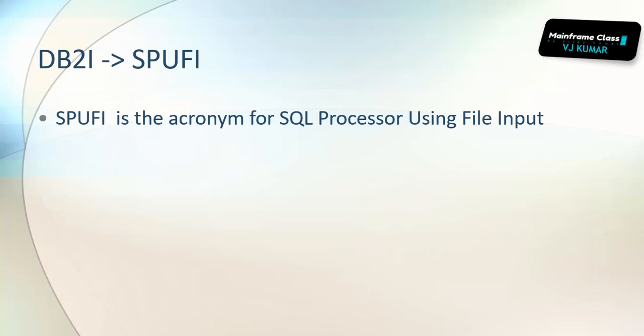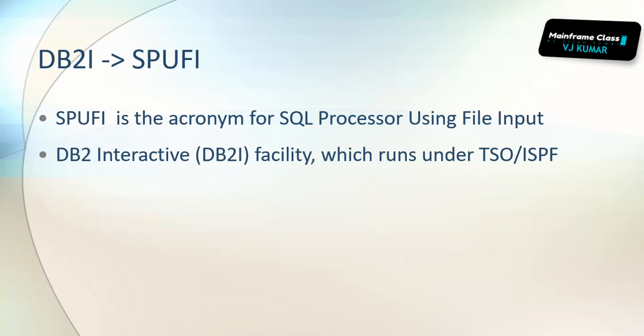Within DB2I, you have an option called SPUFI. SPUFI stands for SQL Processing Using File Input. The difference between QMF and SPUFI is that in QMF you can write a limited number of queries, and once you come out of that panel, that window, all the queries that you have tested will be gone. You cannot store them there. Whereas in SPUFI, you can store all the queries that you are going to practice within a member. Okay, so this is the DB2 Interactive facility we call, which runs under TSO ISPF.